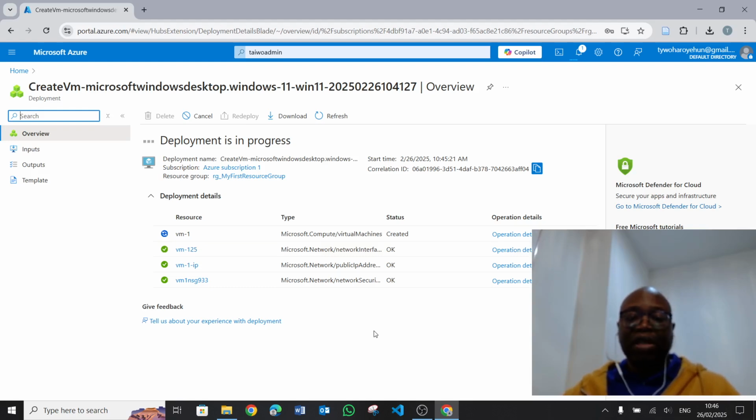Very shortly this should be created. And once it's created, we'll be able to log on to it. We've indicated that we want to use remote desktop protocol, and this will allow us, from this particular machine, to remote onto the device that is existing on the Microsoft Azure platform. And we will be able to do just about anything we want to do with it as if we had a machine.